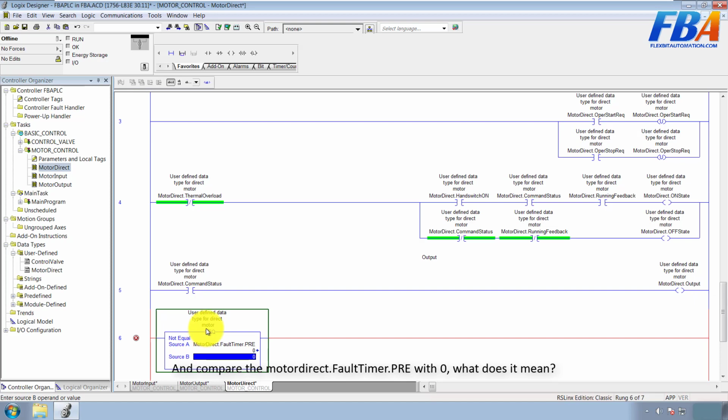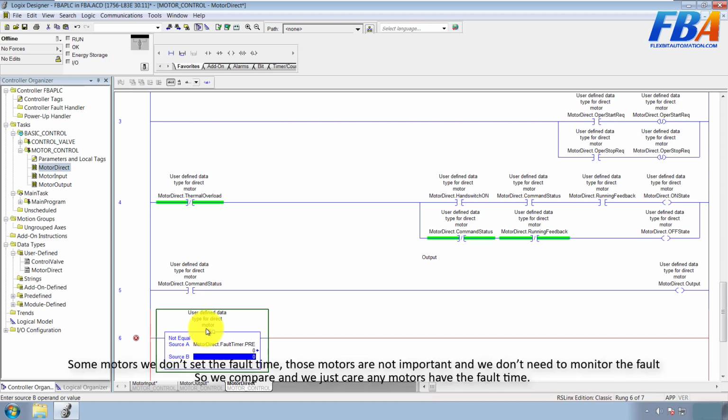What does it mean? Some motors, we don't set the fall time. Those motors are not important and we don't need to monitor the fall. So we compare, and we just care about motors that have the fall time.